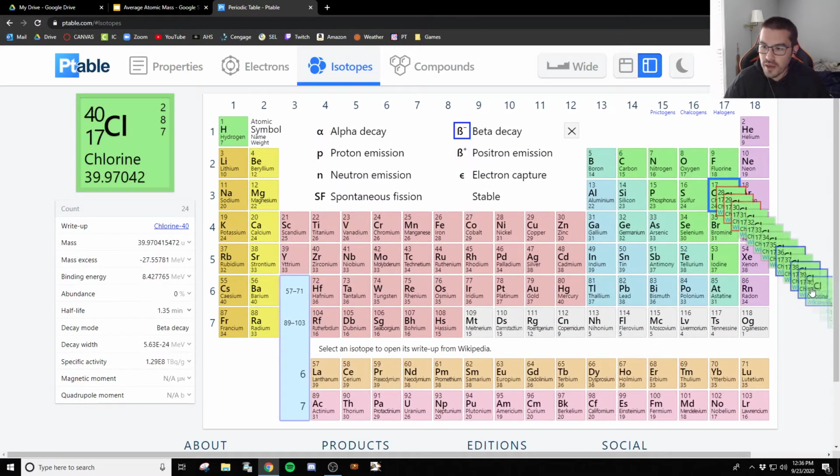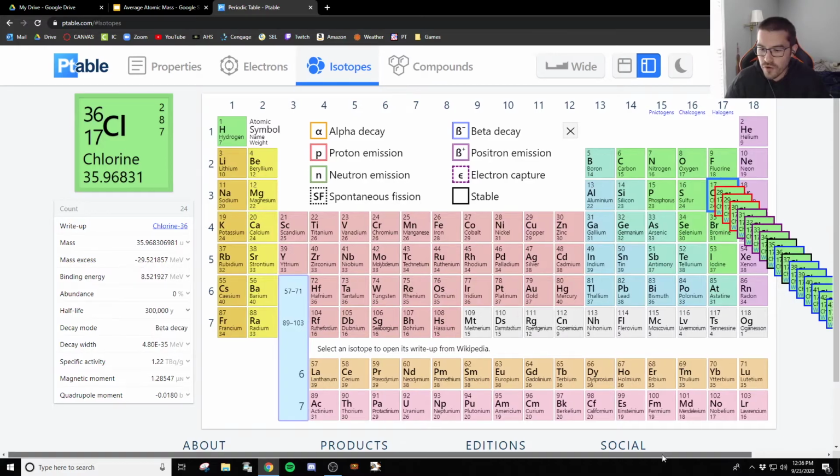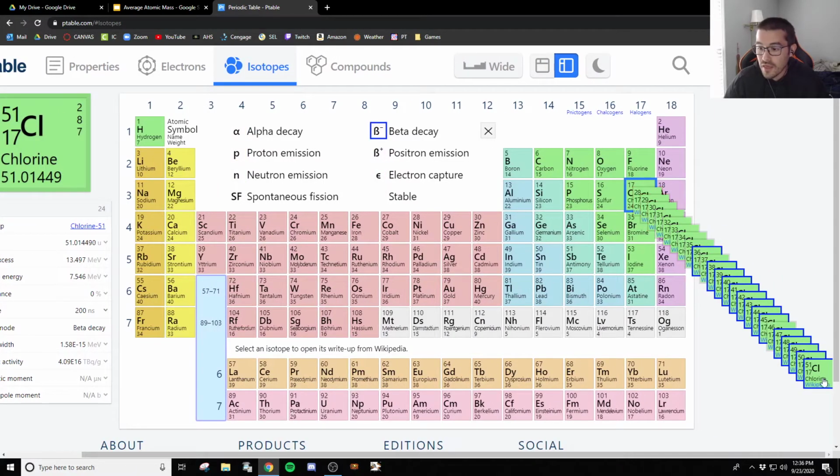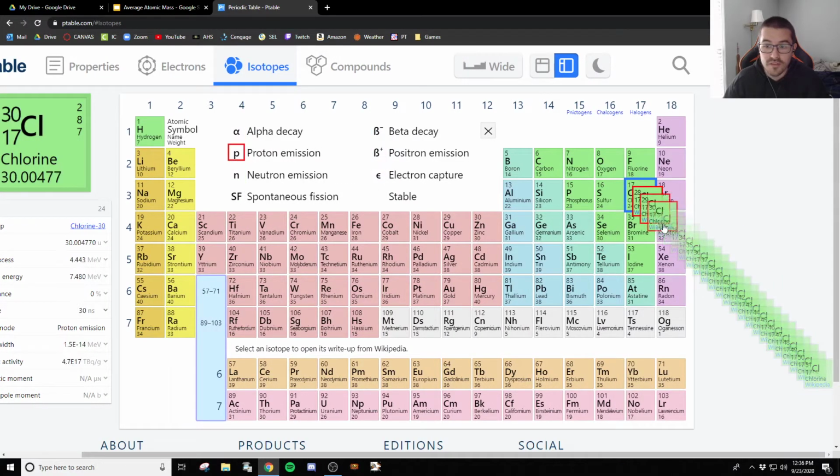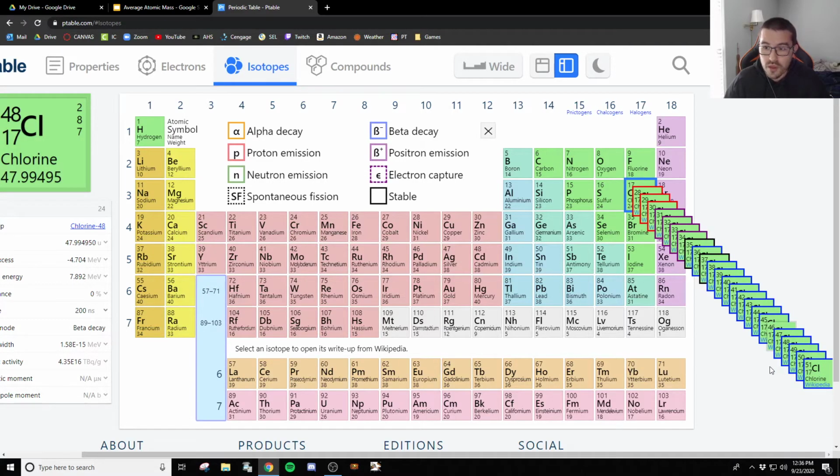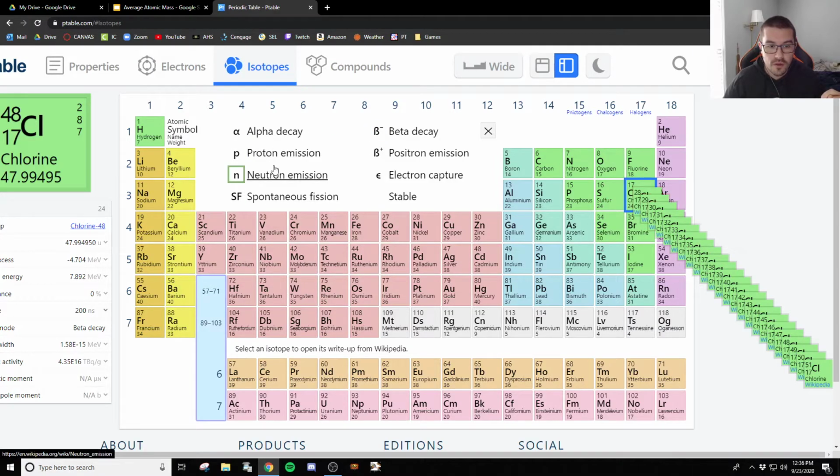And you see how it's expanded out with all these things off here? I'm going to drag my bar over here so we can see all this. These are all of the different potential isotopes of chlorine. That's a lot of information. We are only concerned with naturally occurring isotopes. What that means is that we are interested in this type, the stable type. All these other types decay over time, meaning you don't really find them in nature.